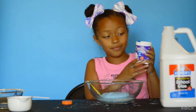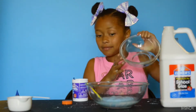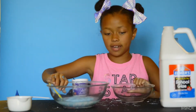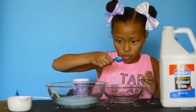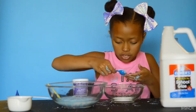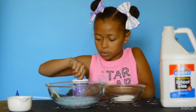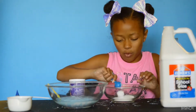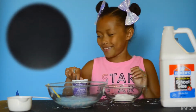Here's our snow. So this is the bowl we're going to be putting it in. We'll move this to the side. Let's add our snow in. 1 scoop. 2 scoops. 3 scoops and 1 more scoop. And 1 more scoop. There.